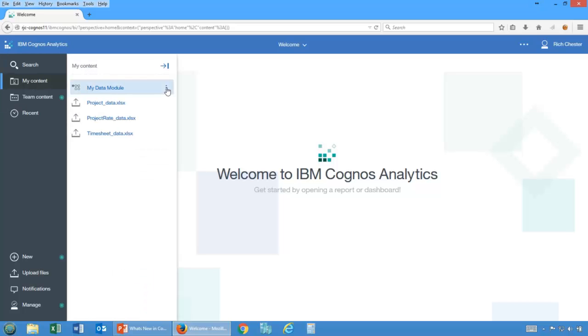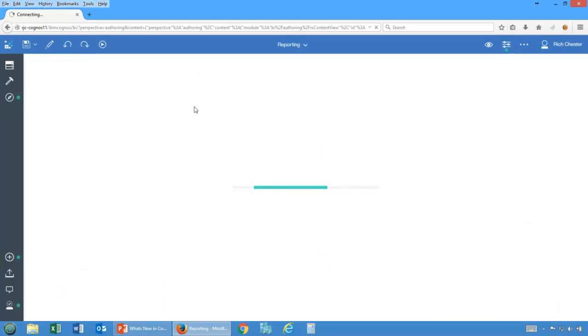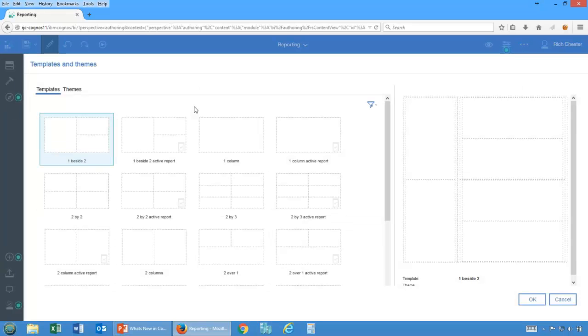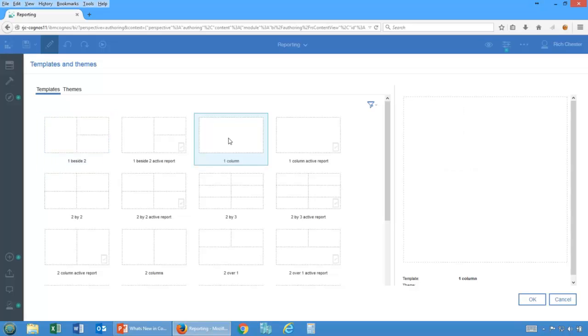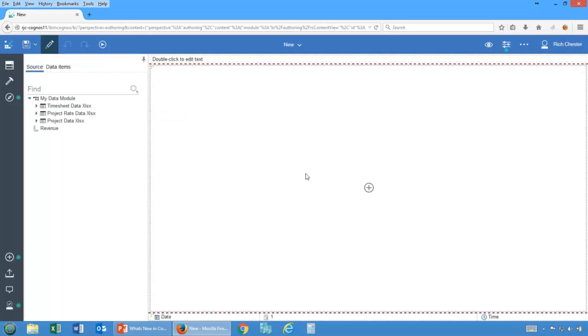If I click on the more ellipsis, you'll see that I can create a report from it or create a dashboard from it. I'm going to go back and create a report and just point out a couple of things. If you haven't looked at the new reporting environment, this is it. I don't have a lot of time to go into this today because I do want some time for your questions. But it is a unified environment that combines all the things in Report Studio and Workspace Advanced into one environment.